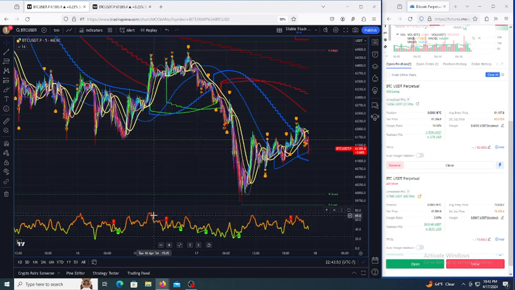When it's on these lower time frames, it's more about holding in the middle. So see right here, you got a down call, but then it came and held in the middle. So the calls were in here.